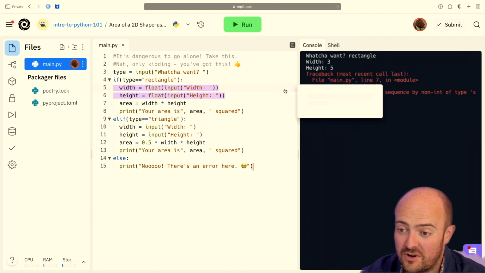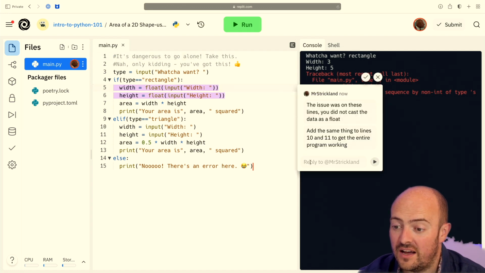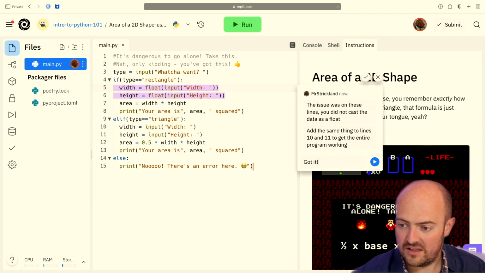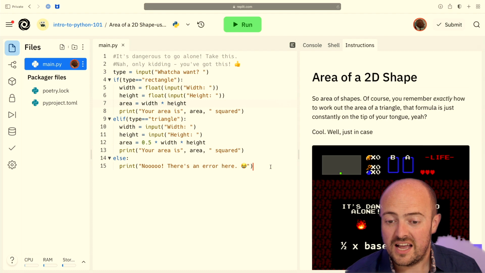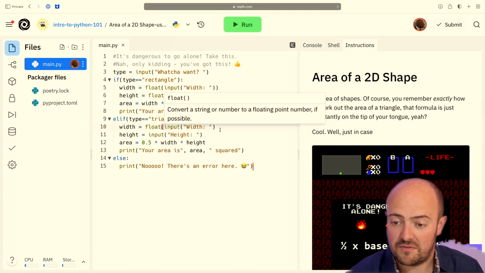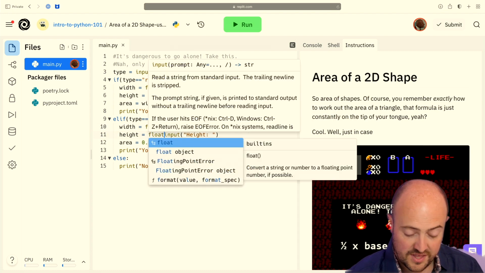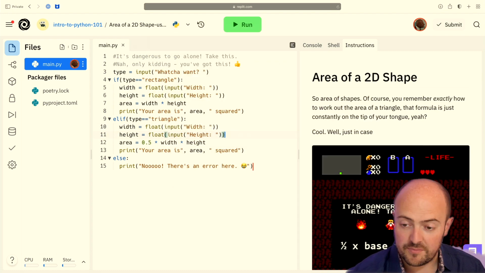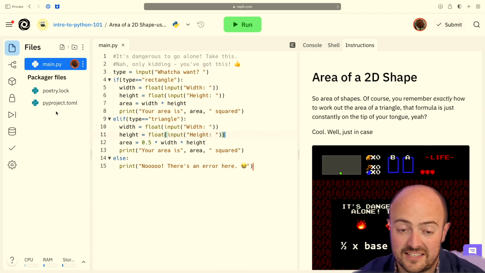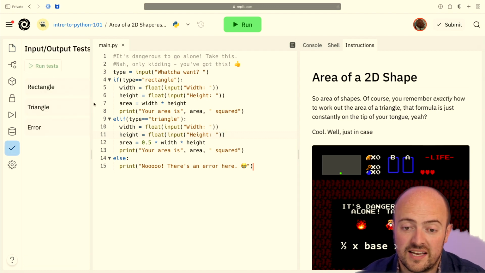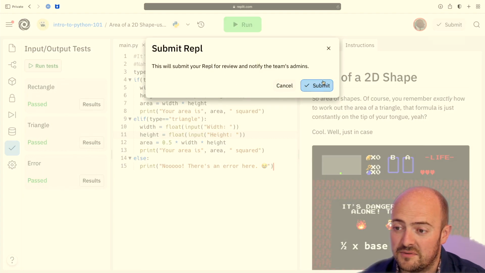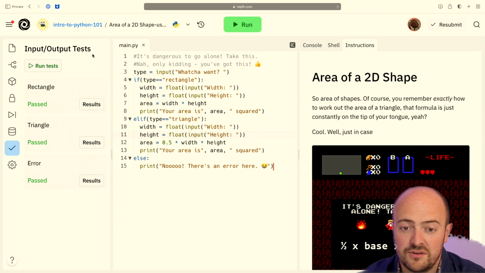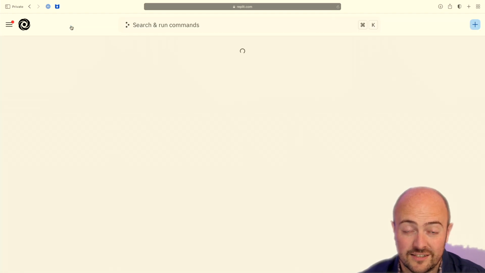As far as my student is concerned then, they can see where I'm typing and they can also see that I've left some comments. So let's have a look. I can reply, I can even mark that as resolved if I understand it, and I can go in as a student and make those changes myself. This live multiplayer feature means that both student and teacher can see what's going on at the same time. When I go and run my tests now, oh, I've passed them all, so I can submit that piece of work as complete. And as a student now, I can move on to my next task.